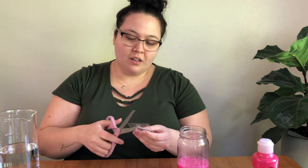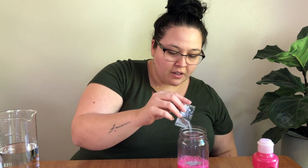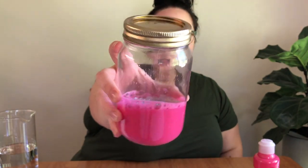All right, so I have my scissors, and I'm going to cut it open, and I'm going to add a little bit of glitter to this. Pour it in carefully so I don't get it all over the table. Okay, you don't need too much, but just a good amount. Okay, so now, after I've done that, we are going to shake this up so it mixes. So I'm gonna put the lid back on. Look at it, you can see the glitter in there. It's just kind of sitting on top.